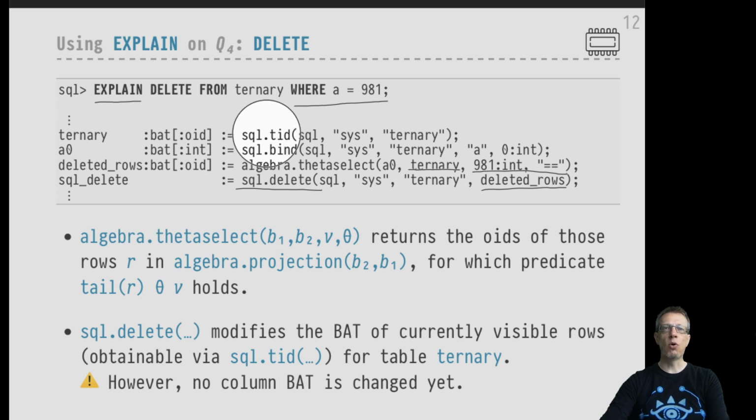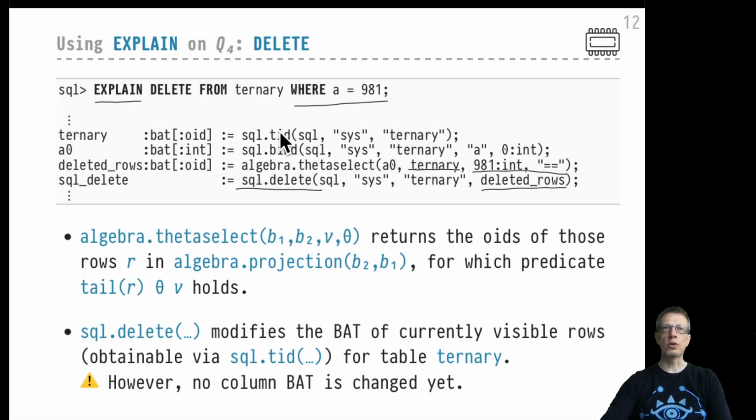We do this in all the queries that have been performed until now in MonetDB, and the SQL delete function will make sure that the deleted rows are being removed from the visibility information that we can access here using the SQL TID function. This is how the current deletion is being implemented internally. Only the visibility information is being affected, not the actual column buts A, B, C themselves. Okay, so that's about delete.